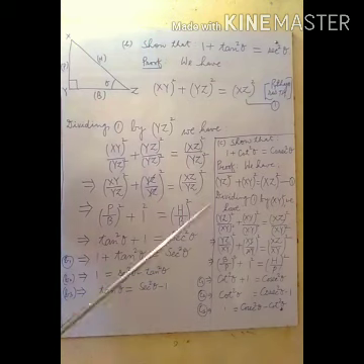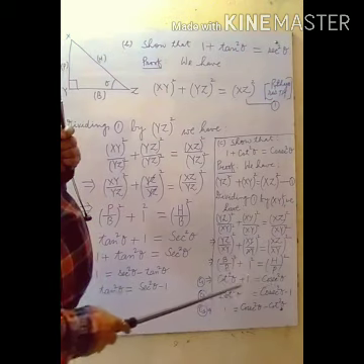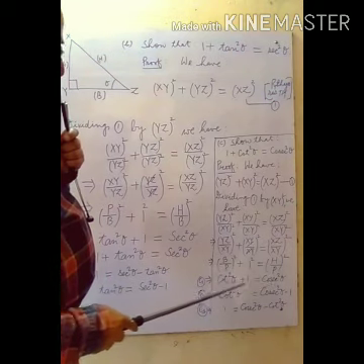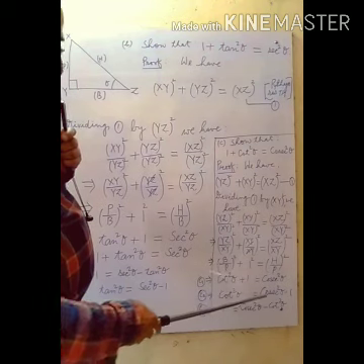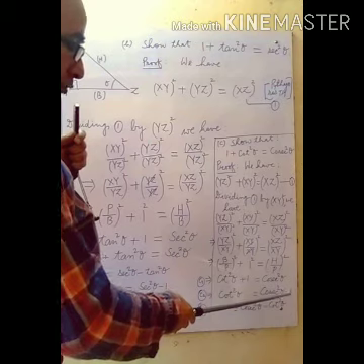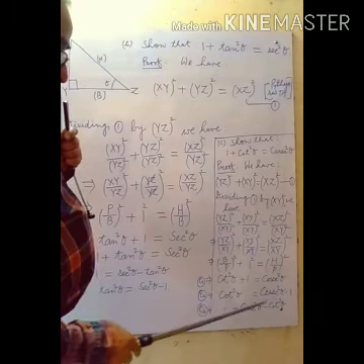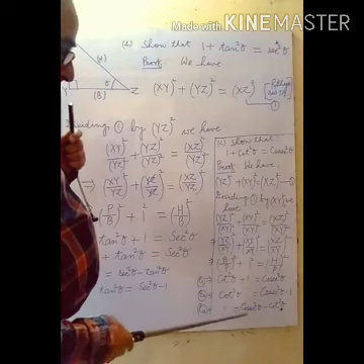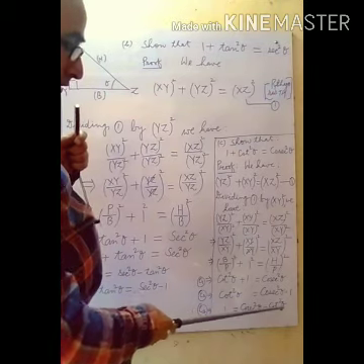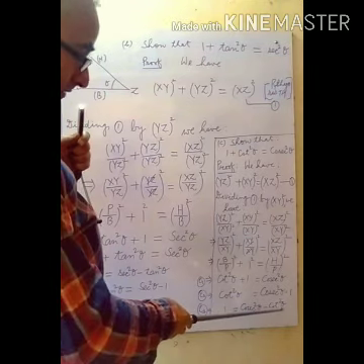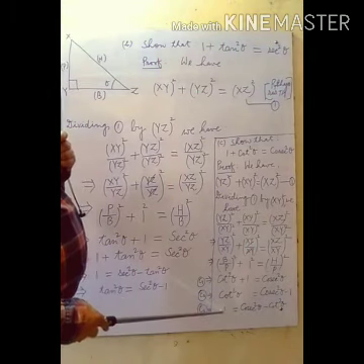Meaning is that in the place of cosec square theta, one can note down 1 plus cot square theta or cot square theta plus 1 as per requirement. In the place of cot square theta, we can note down cosec square theta minus 1, or in the place of cosec square theta minus 1, we can note down cot square theta. In the place of 1, we can write cosec square theta minus cot square theta. If cosec square theta minus cot square theta is noted down in this form, directly we can note down that this result is equal to 1.